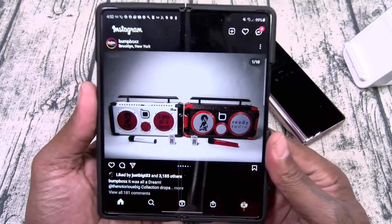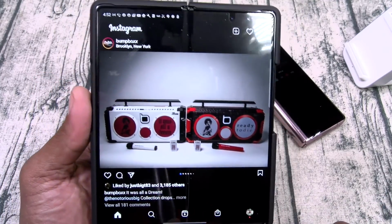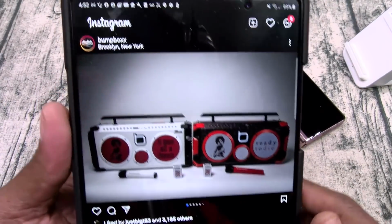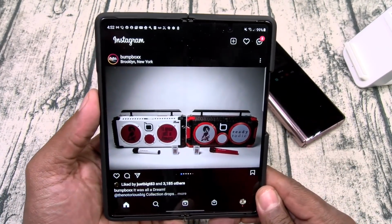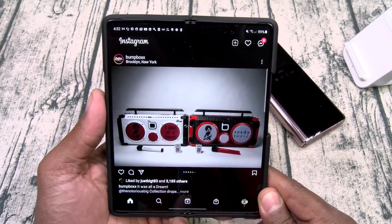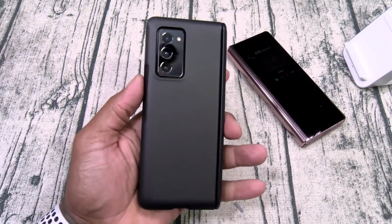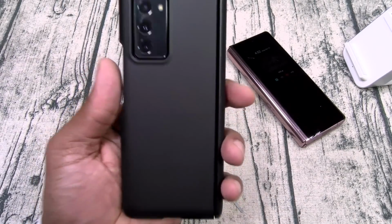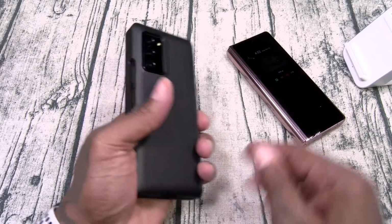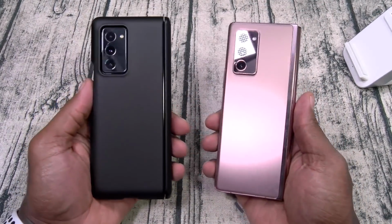Also, I just happened to pull this up. When I come back, I got these in my house right now. When I come back from vacation, I'm getting directly into the Bump Box Biggie Smalls versions. All right, stay tuned for those, maybe on Monday. Anyway, Spigen Slim Armor Pro for your Galaxy Z Fold 2. This is a major go. I know it's $90, but if you spent $2,500 on the phone, you can spend $90 on the case.